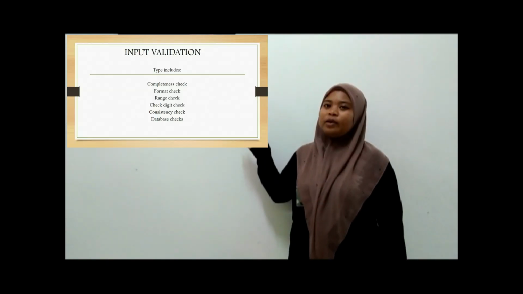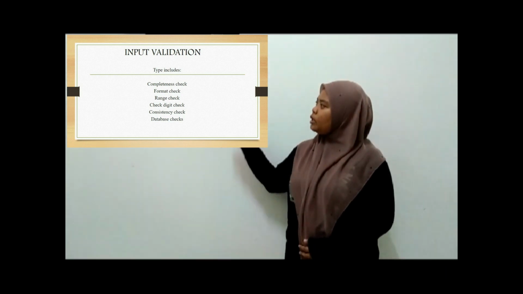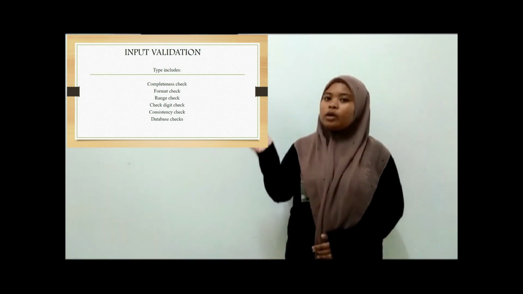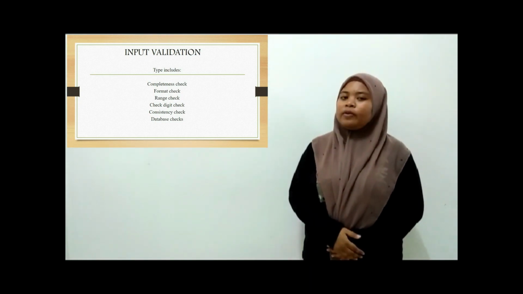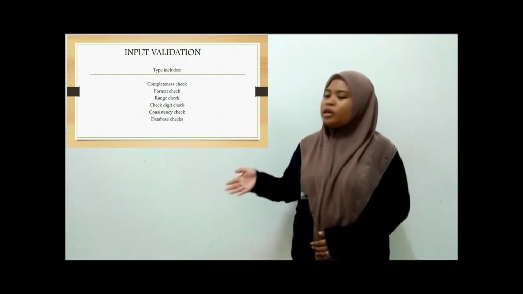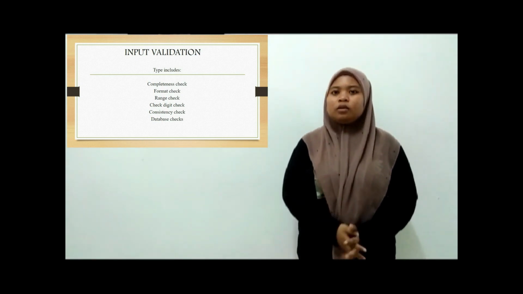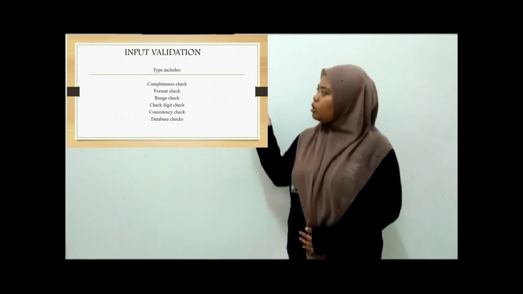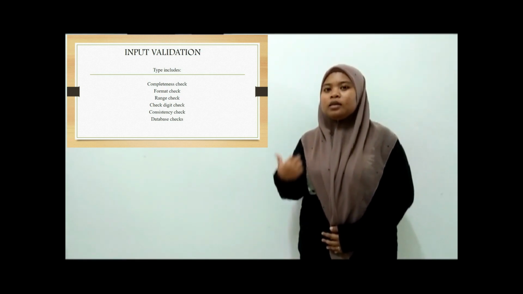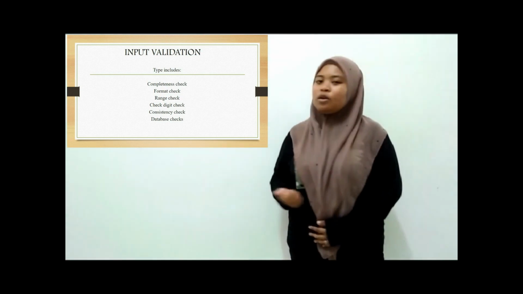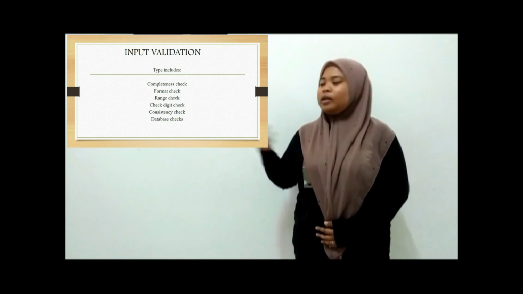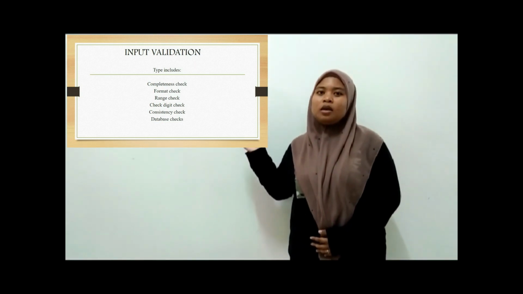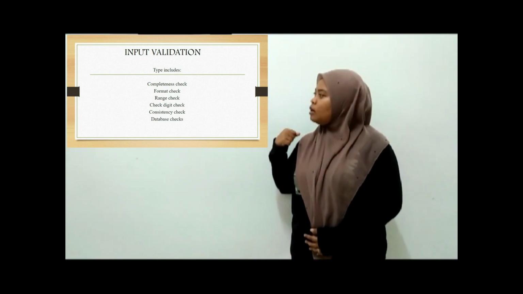There are several types of input validation. First, completeness check. The requirement document should include requirements which define all functions and constraints intended by the system user. Second is a format check, performed on the data, such as checking date, time, currency code, and country code fields. Third, range check, for example, a number must be within a minimum and maximum amount.